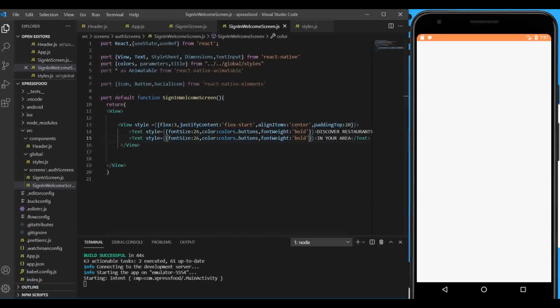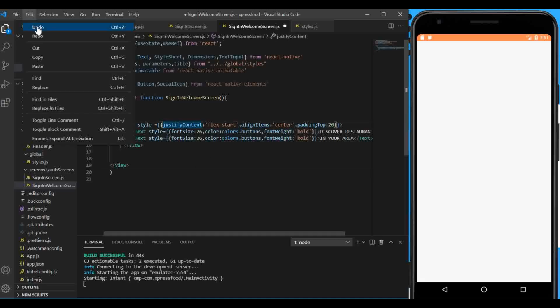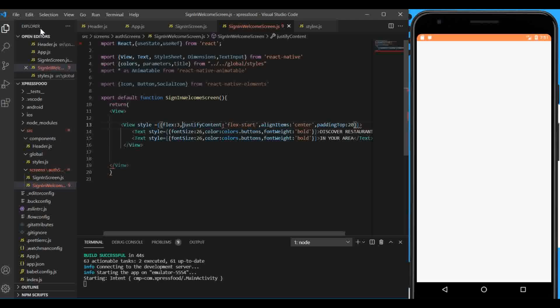Apparently we're having a problem. Let me have a look at what's happening. Okay, let's first remove this flex, and I hope you've seen what I did. Let me just undo it, because this code I've copied it from the final application, but for now I want you to simply, instead of removing it, first of all let's pass some style to this one, to this view.